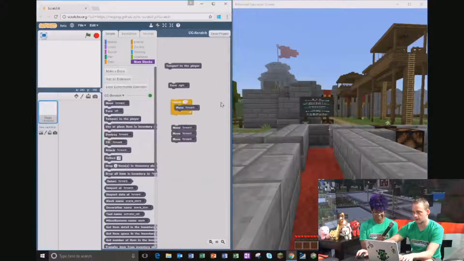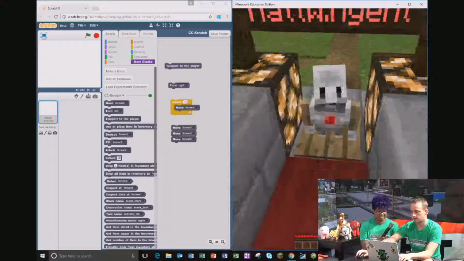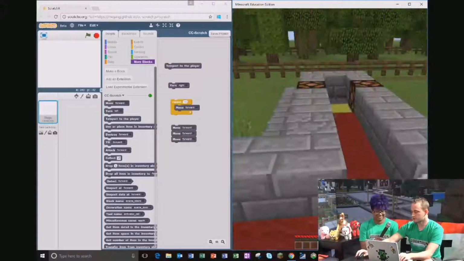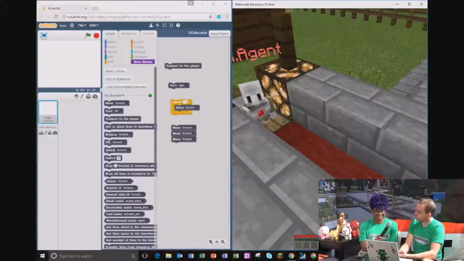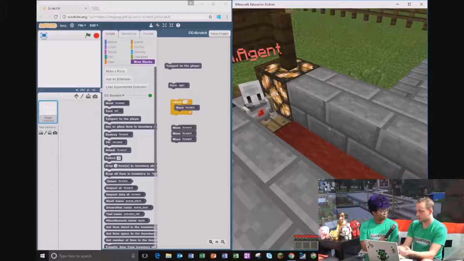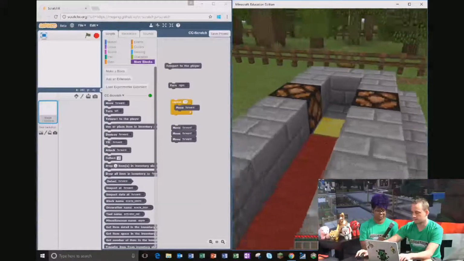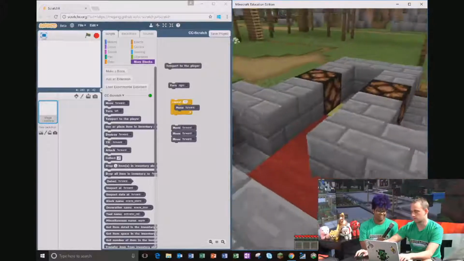I'm going to go back to my Scratch, double click on teleport to player, and now I see my agent is right there. That's great. In challenge 2, we're not only going to use the repeat command, but we're also going to use turns. So in the middle of my repeat, I'm going to turn. As you can see, there are 2 answers to this challenge. There's one over here to the left, and there's one over here to the right.